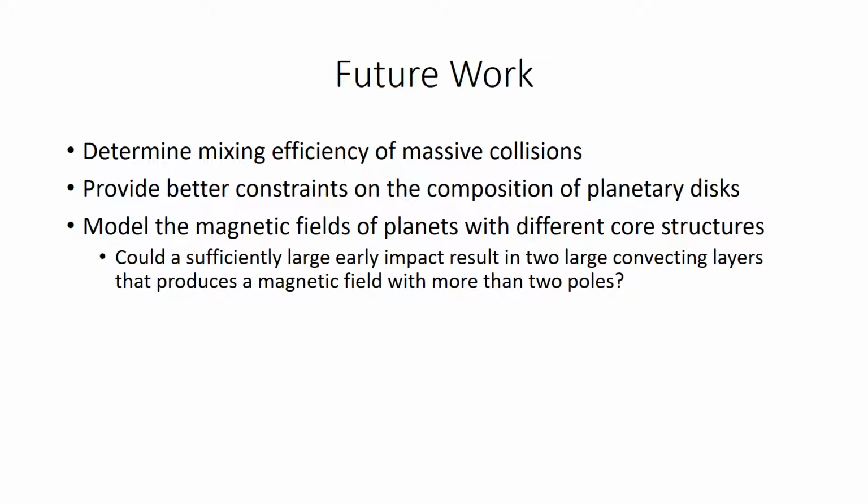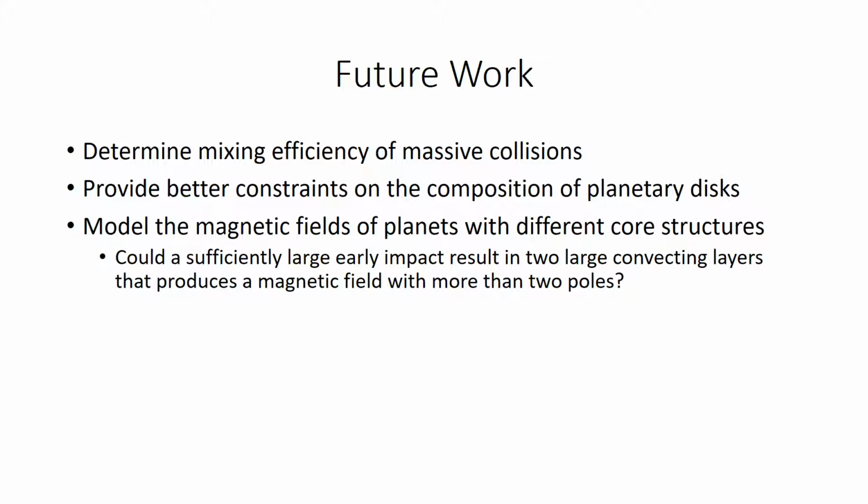For future work, determining the mixing efficiency of massive collisions will help constrain the mass of the Theia impact. While there will still be uncertainties in the velocities and angle of impact, this can provide a lower limit on the mass. In addition, we need to determine better constraints on the protoplanetary disk from which the solar system formed. The authors had to force the composition of the mantle in this scenario to match that of the Earth. This doesn't affect the results since the composition only determines the amount of energy transported between the core and mantle, and we know the thermal structure has negligible effect on the density profile.